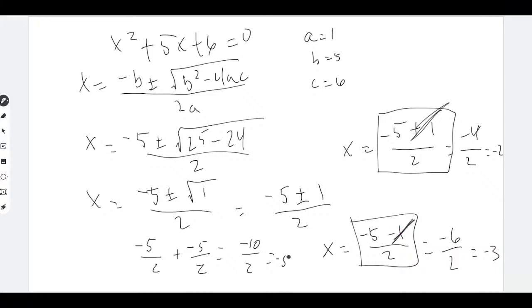Sometimes you won't have a nice number under the square root, so you don't always have to solve out the square root. So sometimes you can get square root of 23 or something like that, right? And then it's not an integer number. But if it's asking for the sum, it's still an integer, right? Because when you add it together, the plus and minus is going to cancel this out. So then it's just negative 5 over 2 plus negative 5 over 2. Okay, that's just a little thing.